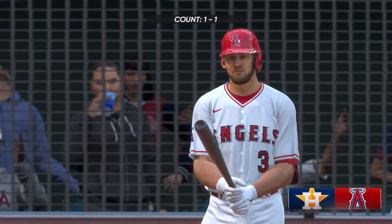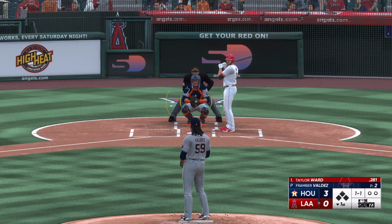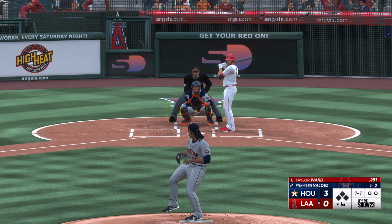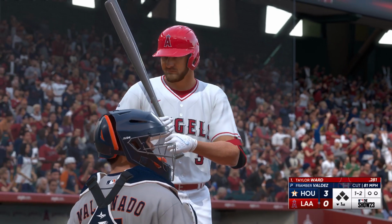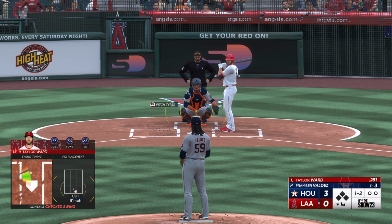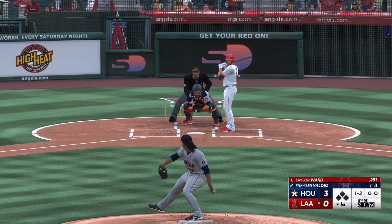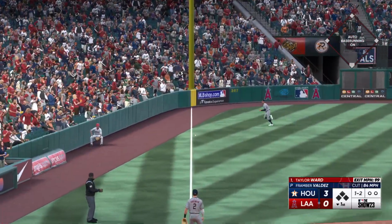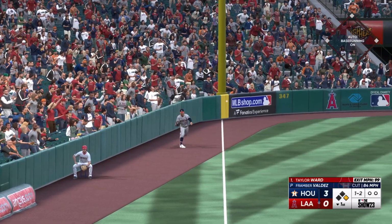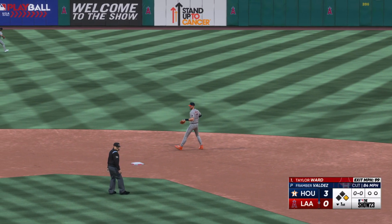Welcome back. And on the mound now, Framber Valdez. Anytime you have 5 pitches to work with on the mound, that repertoire can be a real weapon in terms of keeping hitters off balance, man. It's one of those things that I'm going to be looking for in this one. Does he have a feel for all of those pitches, or is he just able to get 1 or 2 over in the strike zone where he wants? Now, it's tough to be able to command all those pitches, but if he can, he is going to be very tough for the opponent today.